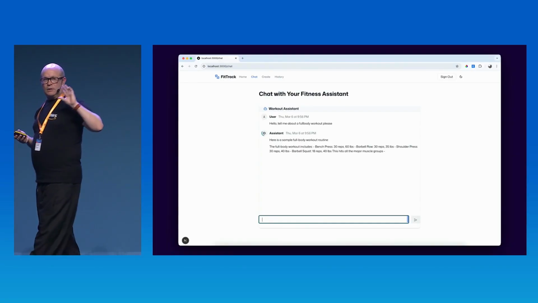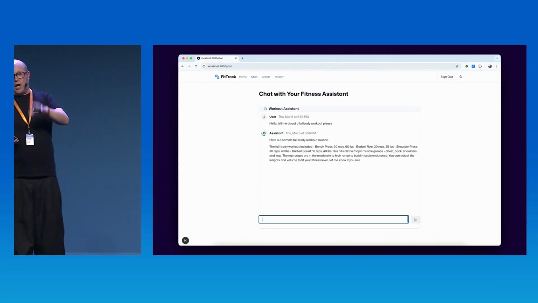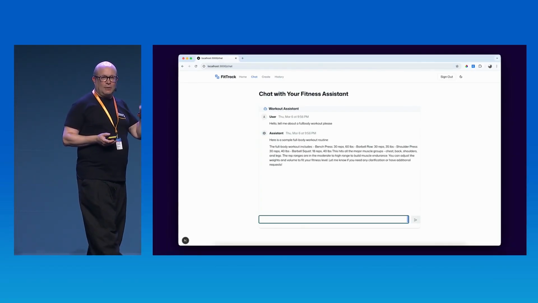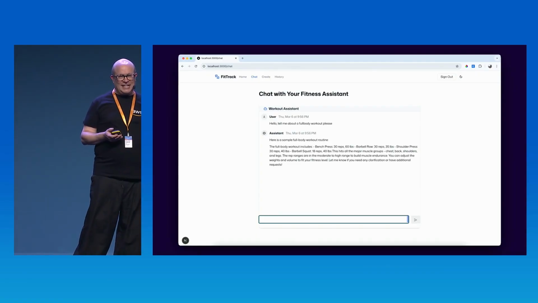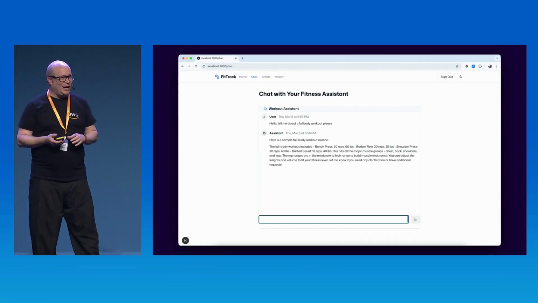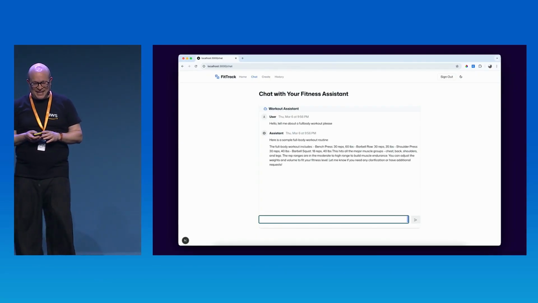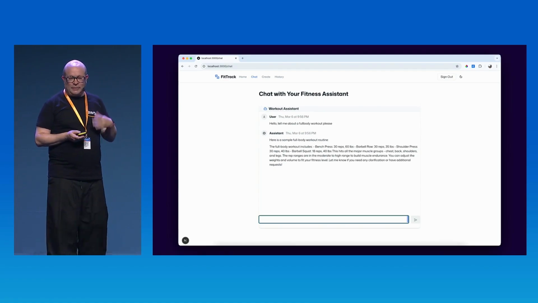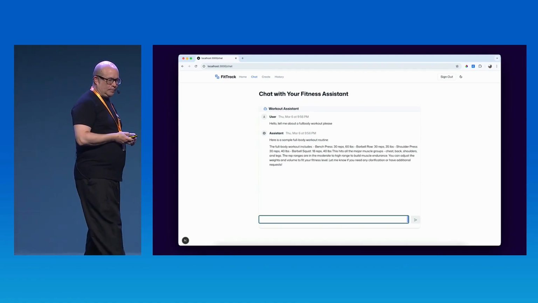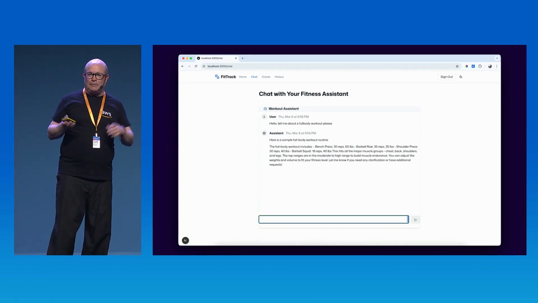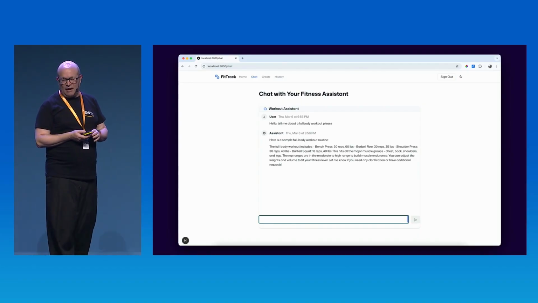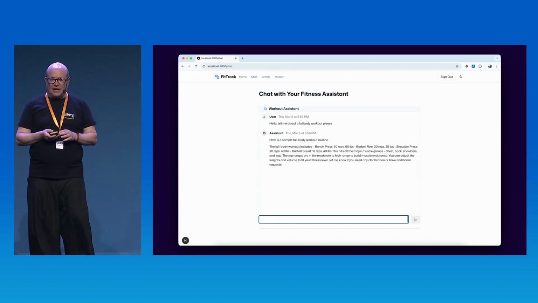Now, one thing that I forgot to mention at the beginning is that the code for this demo is available on a GitHub repo. So if you're interested in dissecting it and trying to run it yourself, which I had a lot of fun doing yesterday, then it's available for you to check out. So we can see there that it's basically referred to the data in our own application as part of that chat.